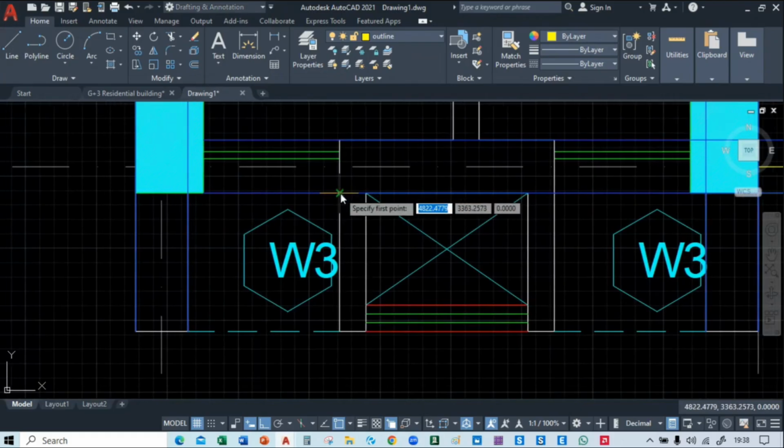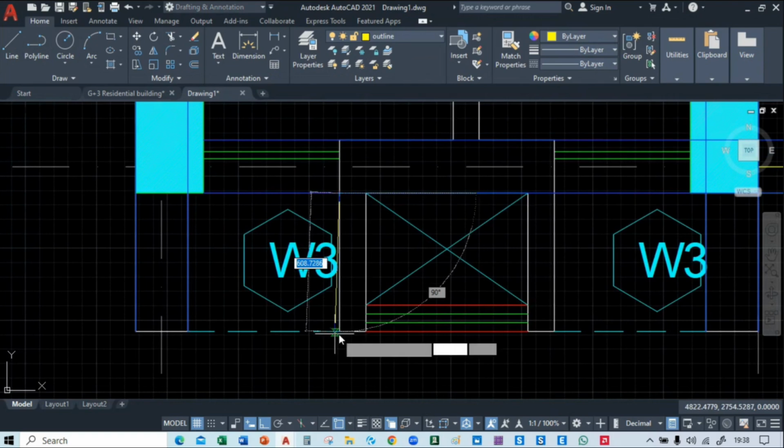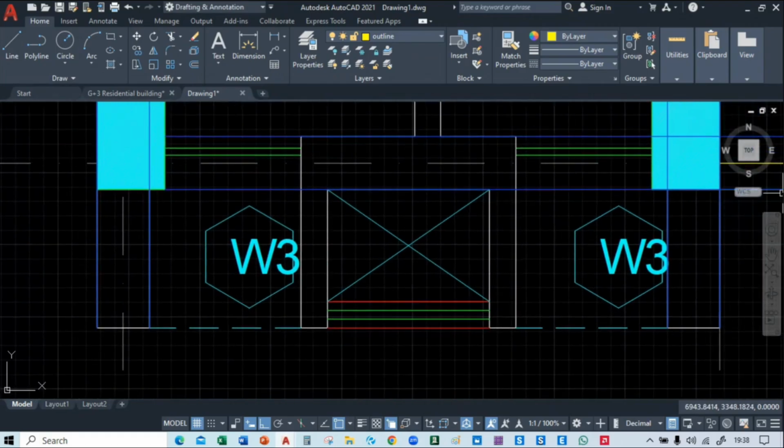So let's take it again. So what we will do, we will take a slab and we will construct these walls on the slab. Okay. So here there will be two slabs. Or what we can do, we can construct two beams here also.